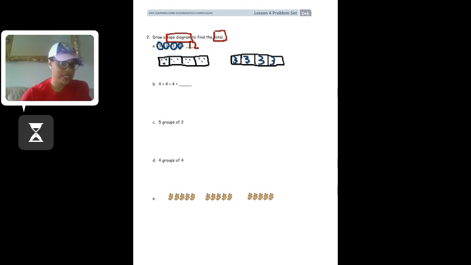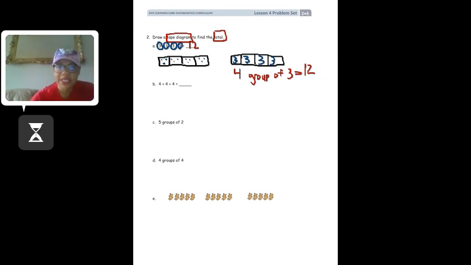And like we said, we could write our sentence statement, and we know that 4 groups, because there's 4 equal squares, 4 groups of how many? What is in each equal group? 3. 4 groups of 3 equals what total number? What is 4 groups of 3? That's right, it's 12. So we have 4 groups of 3 equal 12. And we have that represented right above in the tape diagram that we drew. Good job. Let's go on to letter B.